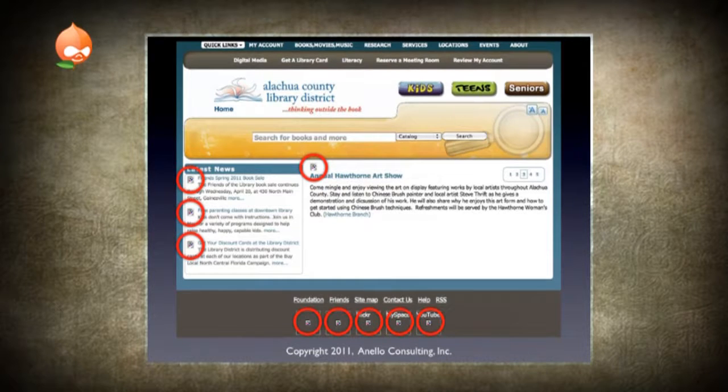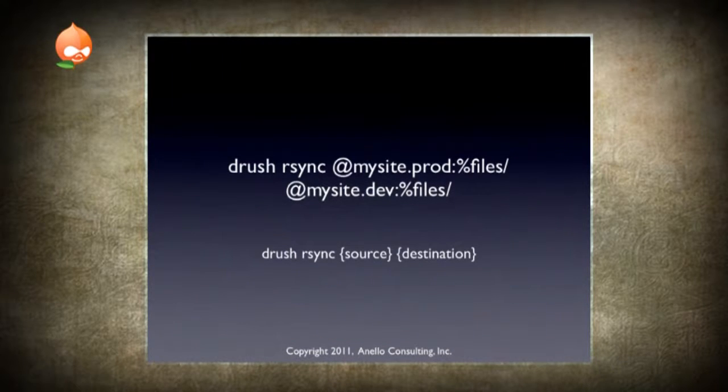We want to sync our files directory, and that was that third little bullet I talked about earlier. Well, it's just as easy as SQL sync. You do an rsync. And anyone who's used rsync before knows rsync is very smart because it only copies things that are different. It's not going to overwrite things that are identical. So, if you do this relatively frequently, it doesn't take that long. Does it leave file permissions on? Yes, it does. I believe it does.